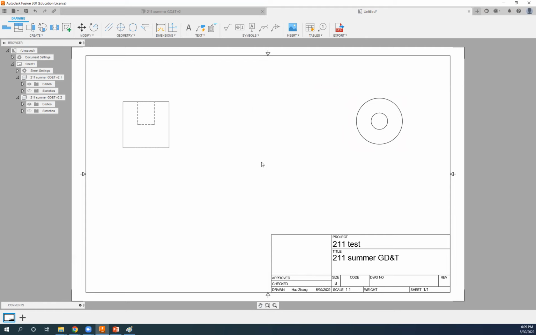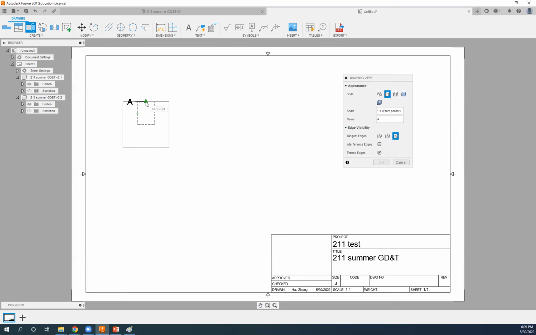What about if I want to create a cross-section view? So a cross-section view means if I cut the part in the middle, or at a certain section, what will it look like inside? So that's the cross-section view. And here you come to this and say the section view, hit this, and then next it'll ask you to select the parent view. This is the view, it's a parent view. Generate this one.